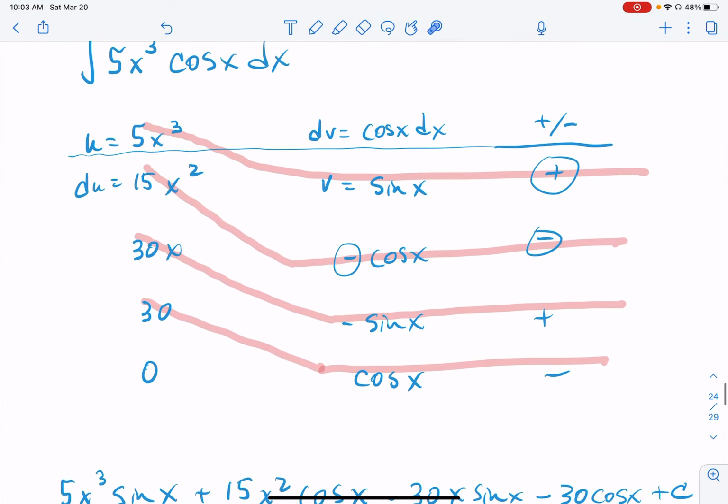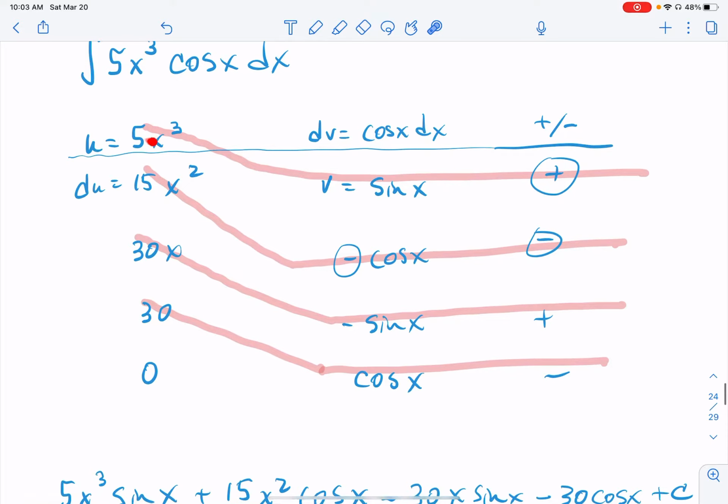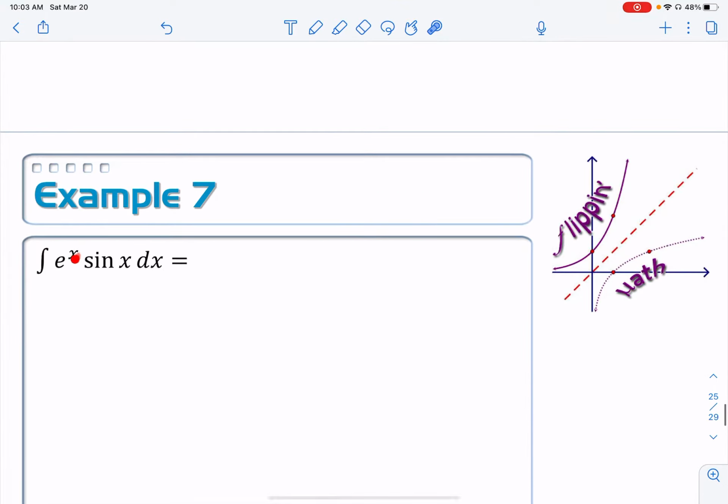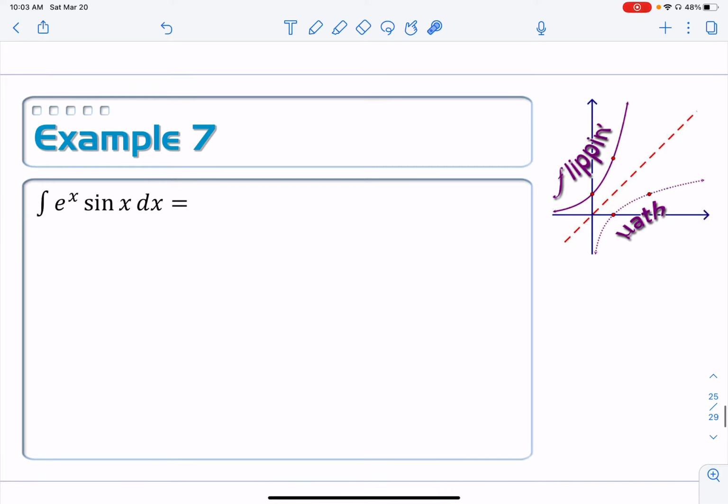Remember that with this tic-tac-toe tabular method, whatever you choose for u, its derivatives have to go down to 0. They have to ultimately disappear. So let's say we chose e to the x to be our u. Well, the derivative of e to the x is e to the x all day long, forever. So it's never going to go down to 0. Okay, so what about sine x? You take its derivative, it's cosine. You take its derivative, it's negative sine, and so on. It just cycles back and forth on itself. So neither one of these two things would go down to 0. That's a problem. So we can't use that tic-tac-toe tabular method.